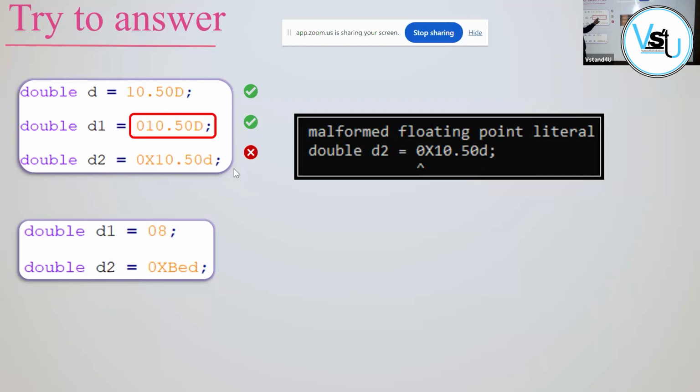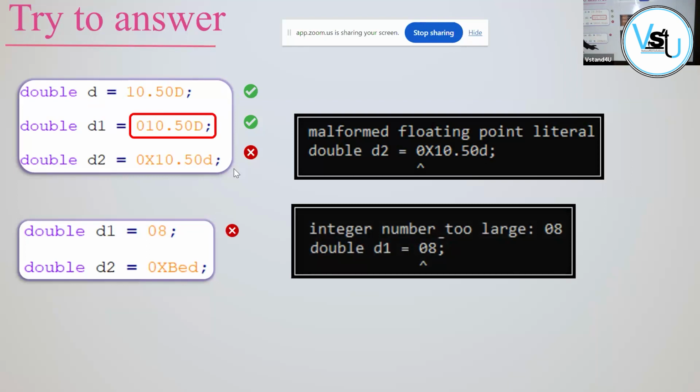Here, any number which has a decimal by default will be treated as double value, whether it is suffixed or not. Still, it is double. In double, if you start with 0, there is no octal concept at all. Agree? In this case, this will work. Very good, Arun. Only one person correctly responded. This is integer number too large.